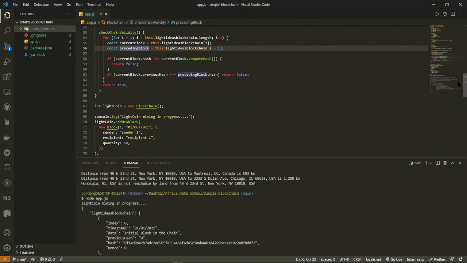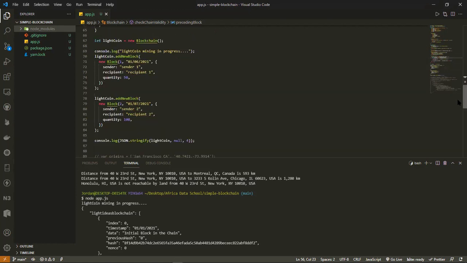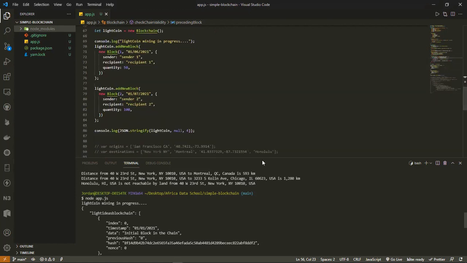It shouldn't be. So here I'm console logging the process in the form of JSON data.